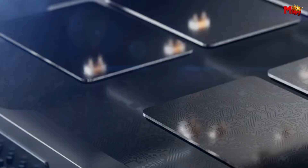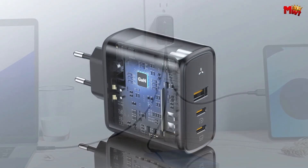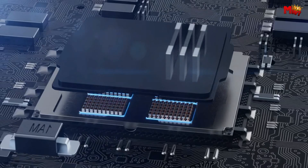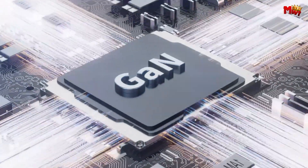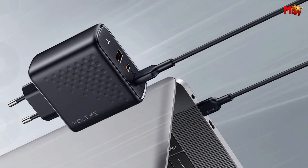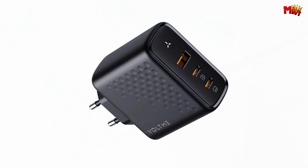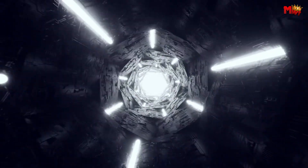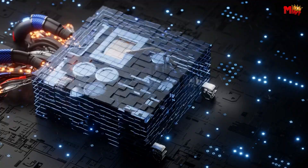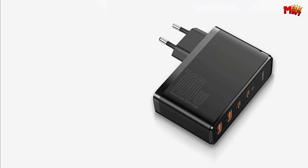Planning a trip? The Voltme Revo is your ideal travel companion. With 100W available, it caters to a range of electronic devices, making it incredibly practical — whether it's your iPad Pro 2021, iPhone, MacBook Air, and more. Just plug and play. The Voltme Revo is designed to work with virtually any device, from smartphones to laptops and beyond, thanks to Voltme's V-Dynamic Charging Technology. So there you have it — the Voltme Revo: fast, versatile, and compact. Check it out if you're ready to experience a new era of charging.